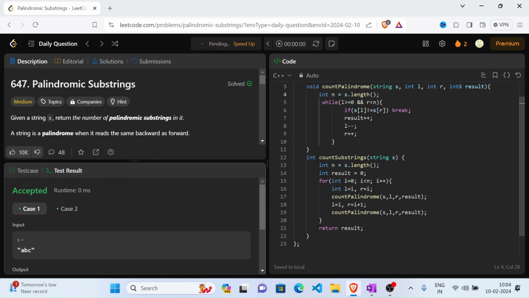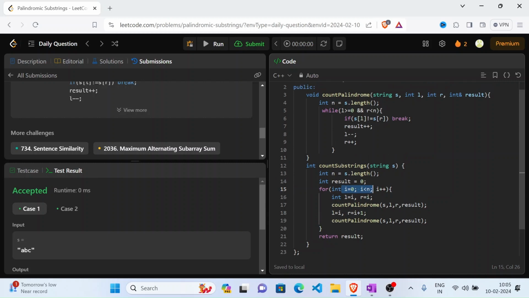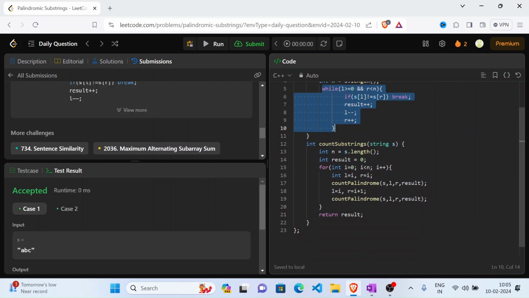Okay, so now let's talk about its time and space complexity. Talking about the time complexity, as you can see, we are running one loop for going to each character and checking for the left and right. And checking for the left and right characters will take big O of n.